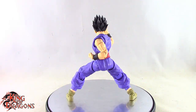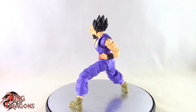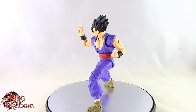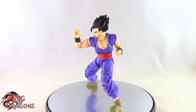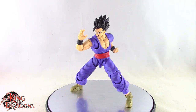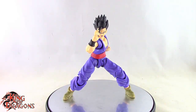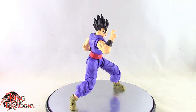I do like the way that they added ball joints for the butterfly joints. Those do allow for some really good posing and some dynamic action poses. I think he has the best articulation out of all the other superhero figures that we've had a look at, and he looks very good. And I think out of the four of them, he is the best out of the four. And like I said, Goku was another Goku figure. Vegeta was okay. Piccolo was great. Whatever Gohan is, it's better than great.